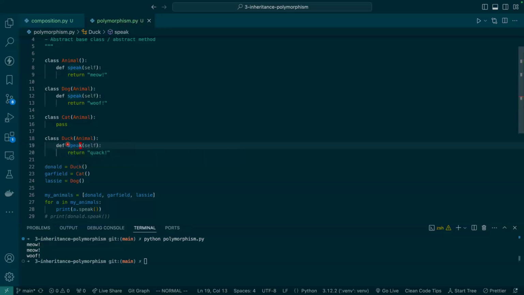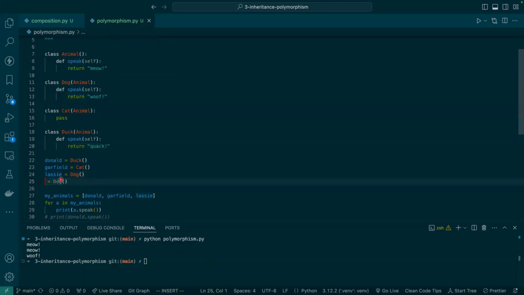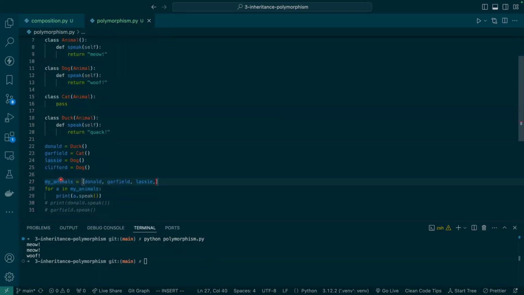So as I said, polymorphism is a very fancy word for a very simple concept. So I just want to check in and see what questions people have, because this is a good pause point before I throw a couple more things into the mix. How are we feeling? Cool. And Gary, I'm just now seeing Clifford. Clifford the dog is a great call. We might as well. We should make Clifford too, just for fun. Yeah, Clifford is a classic.